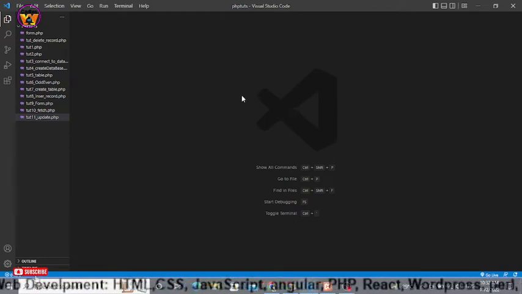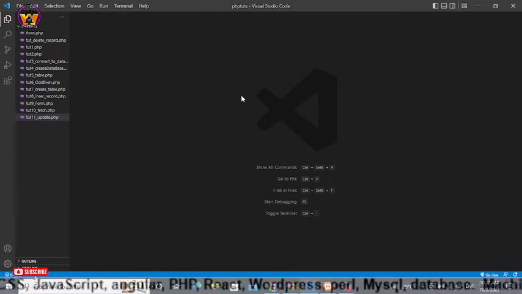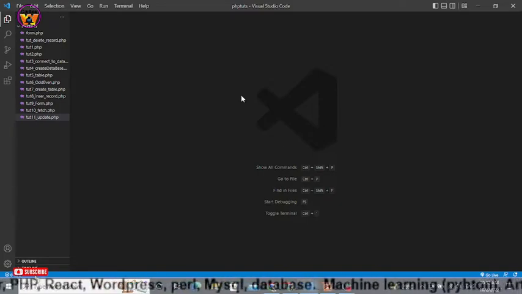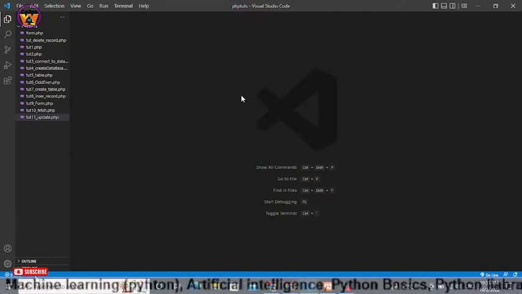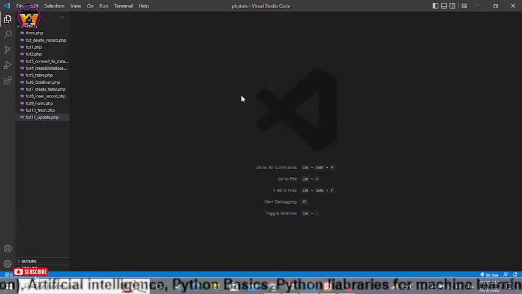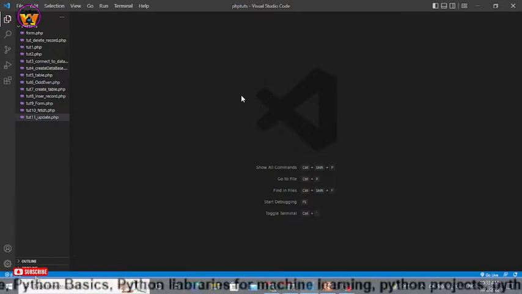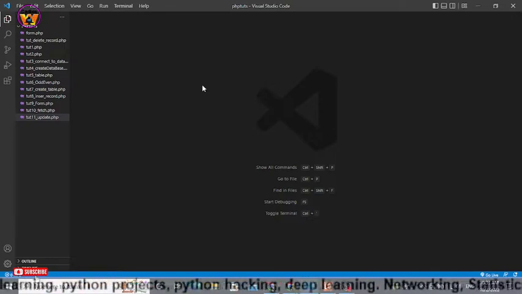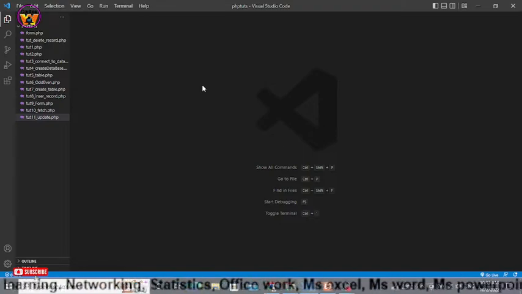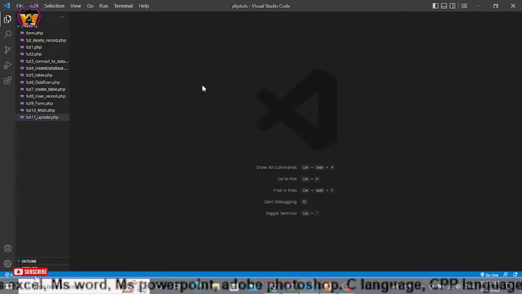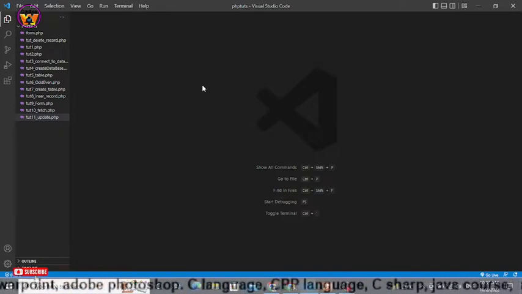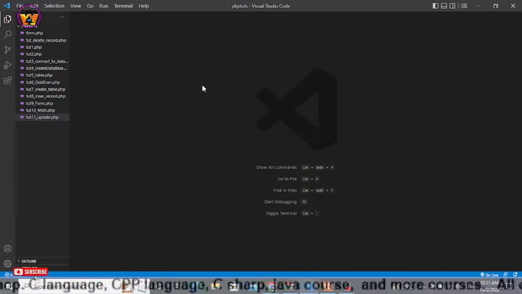Alright guys, so in this video we will discuss include and require methods in PHP. These two methods are very simple and there is only a bit of difference between include and require. Now why do we use include and require while using a PHP script? Both of them, include and require, are used when we want to include some pages.